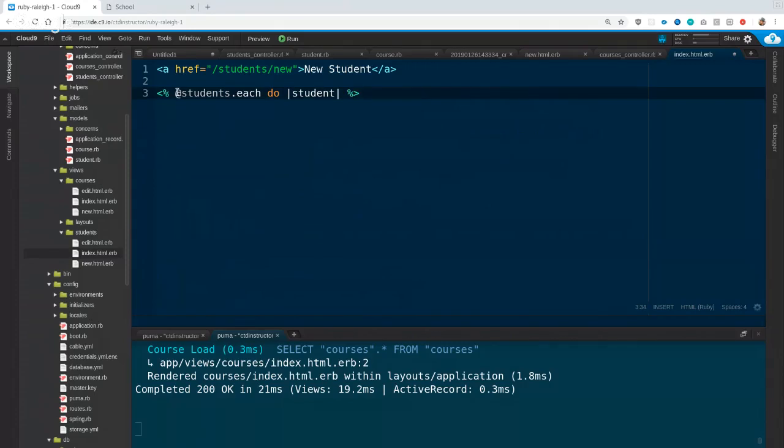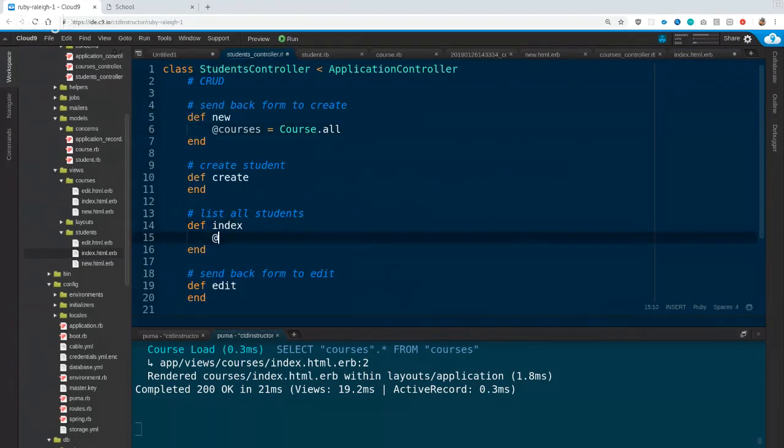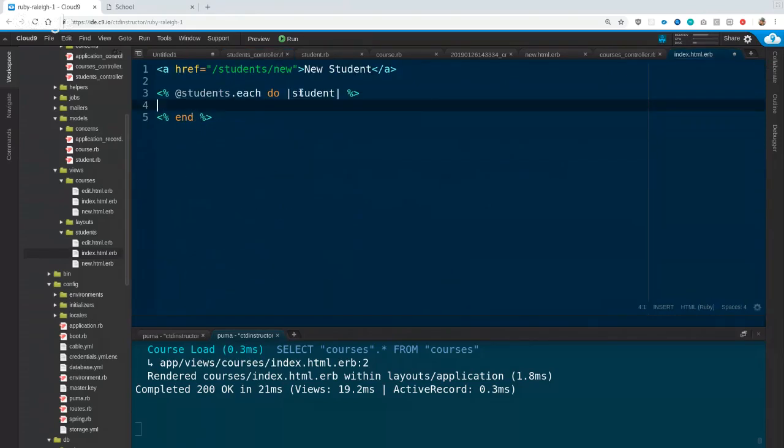So I have here in this variable an array of students. I haven't created that variable in my index action because I'm in my index template. So let's go into my index action and load all the students, students equals Student.all, okay.